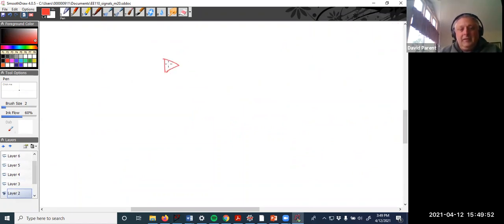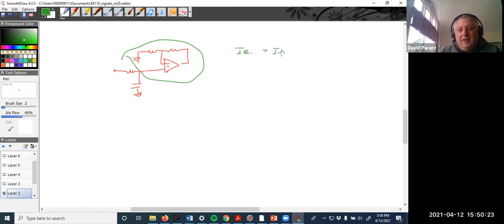Let's just even have a quick review. What I've noticed is some people, when they do this problem, they'll try to do it maybe, let's say, EE98 style, where I R1 equals I R2. Then they'll do 0 minus V x over R1 equals V x minus V out over R2, and then V out equals open loop gain times V plus minus V minus. And then you substitute things in, and then let open loop gain go to infinity, and then you get 1 plus R2 over R1.